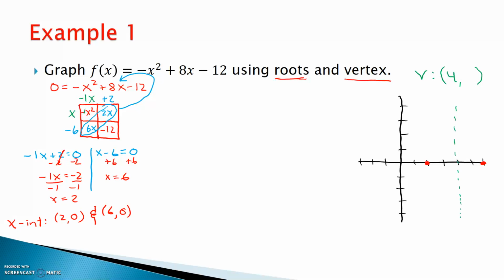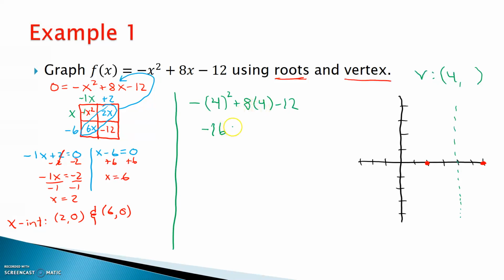Well, how do I find that exactly? Is it 4, 1, 4, 2, 4, 3? You have to take 4 and plug it back into your original function. So again, negative, instead of the x, I'm going to replace it with the 4 squared plus 8 times 4 minus 12. Well, let's go ahead and finish this. What is 4 to the second power? That's going to be 16. Now, this is the biggest part where students mess up. I told you, don't forget about that negative. That negative has to be brought down, turns it back into a negative 16, which is kind of strange, but it's the way that it works.